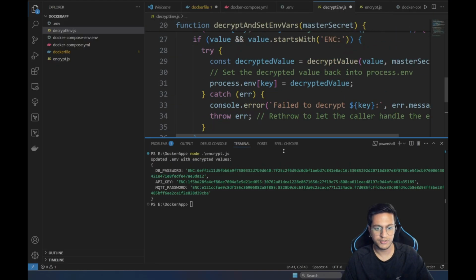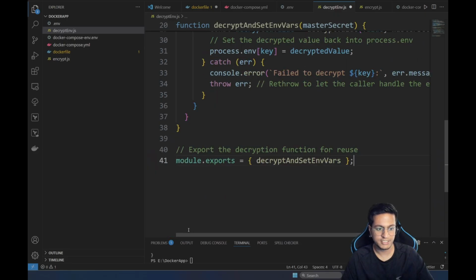So the key thing to note here is that once the specific code runs, it will export the decrypted values into the module, so that any other scripts can import it and utilize these variables as well. So that is the mechanism.